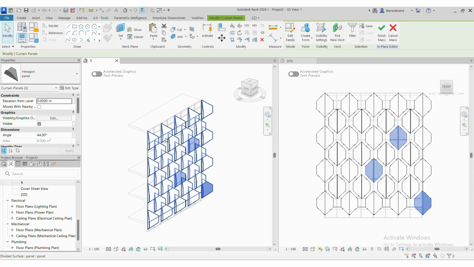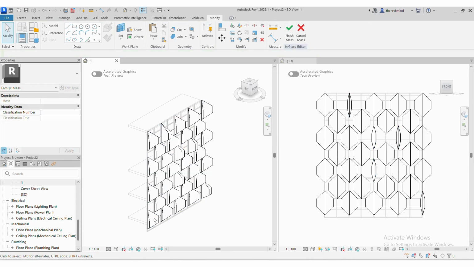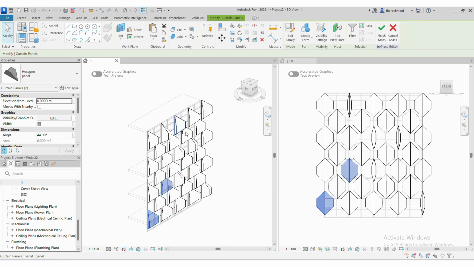Of course, we'll simplify the original facade design you saw earlier, but the idea and behavior will stay the same. It's a very interesting concept, and even in its simplified form, it can still be used in different facade designs and architectural applications. The process itself is not very complicated, so let's jump right into it.